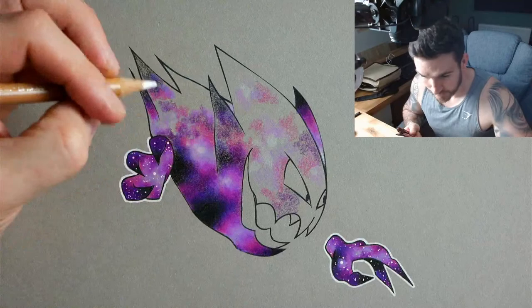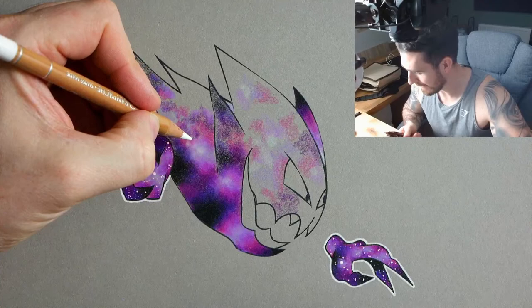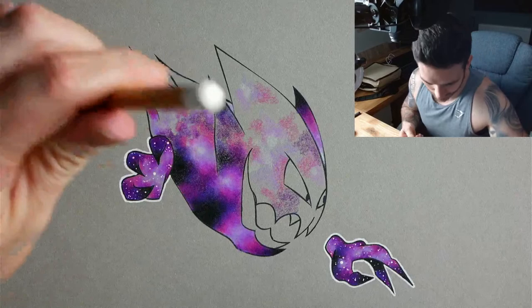Markers or coloured pencils? I feel like coloured pencils are my thing. I do like markers because, you know, they just give a different effect, and they really are so much quicker to use. So you get results quicker, which probably suits me better because of my lack of time, but I just feel like coloured pencils are my thing.